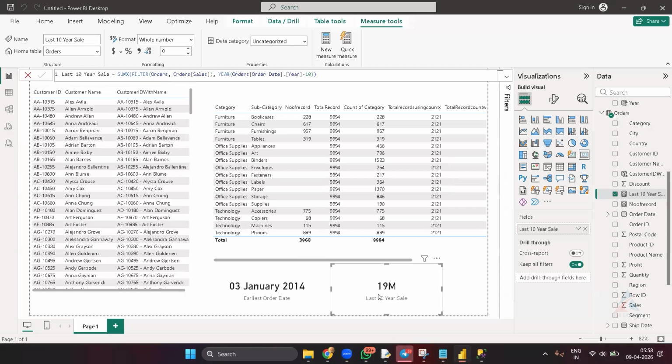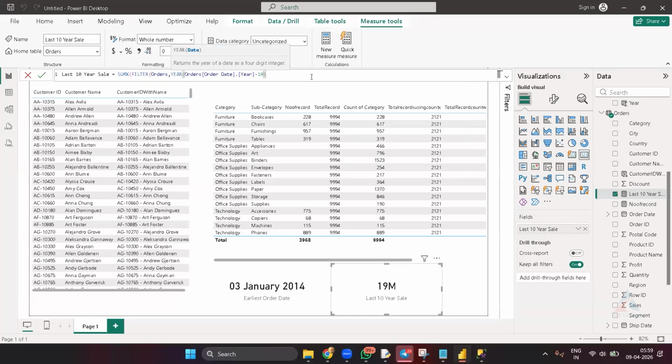Look at this, the value changed. So basically what happened here is you need to write this line here. First filter the data, then sum. Look at this: in my formula, first of all, I'm filtering the data.